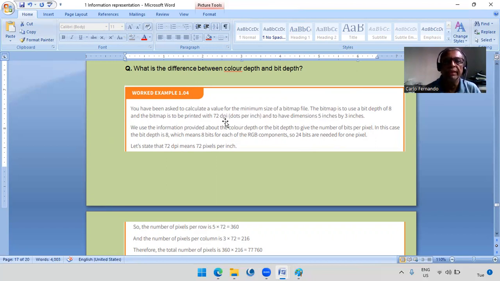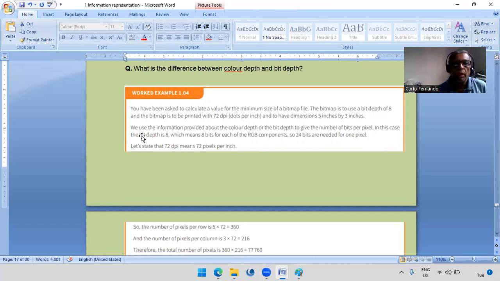Usually for printing, that's the way it is given. And to have dimensions 5 inches by 3 inches. So the dots per inch is 72, and the dimensions of the picture are 5 by 3.